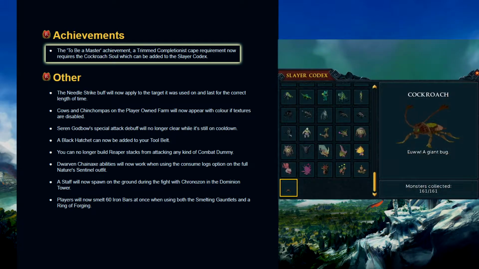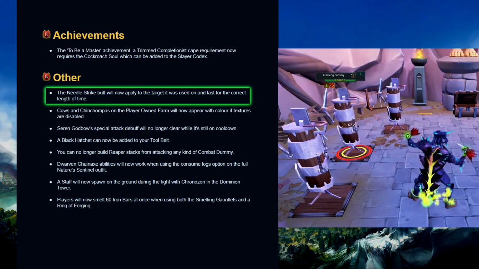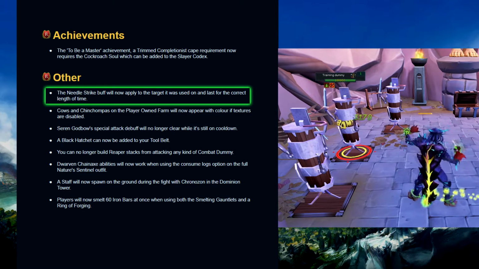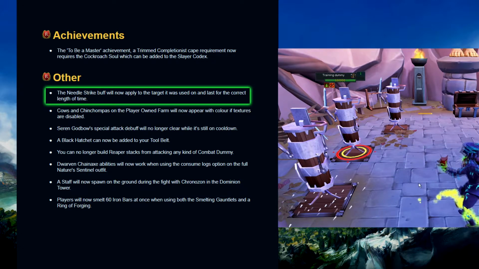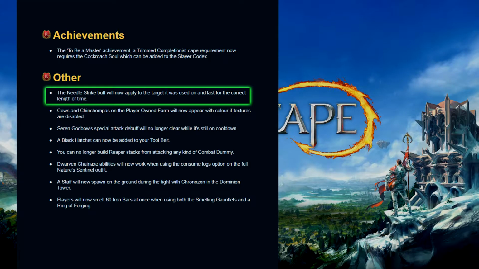The To Be a Master achievement, a trim completionist cape requirement, now requires the Cockroach Soul, which can be added to the Slayer Codex. The Needle Strike buff will now apply to the target it was used on, and last for the correct length of time. This ability applies a debuff on the target it is used on rather than a buff on the player. So by switching targets soon after using it, you are able to sustain the debuff for the entire 10.8 second duration rather than expiring on the first hit.